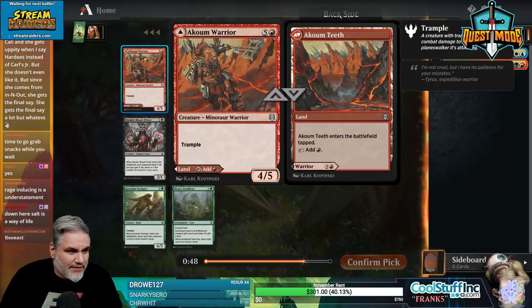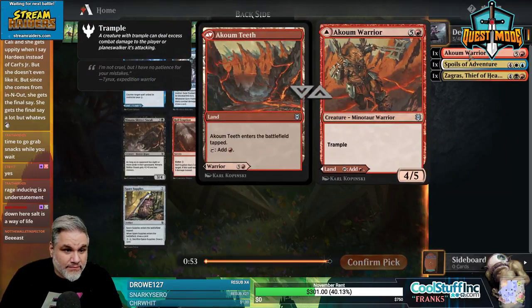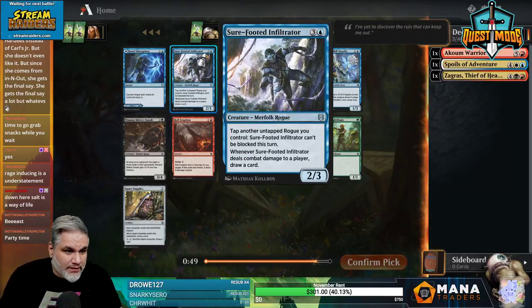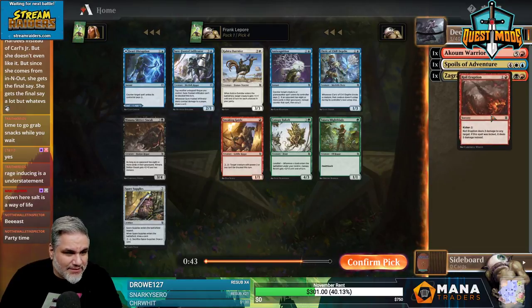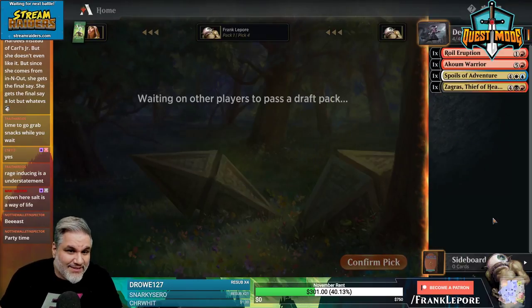No good removal. In the face of no good removal, I'm just going to take the Akum Warrior because I think he's good. I do like Sure-Footed Infiltrator, but I don't foresee us... Again, nothing great here. Royal Eruption actually seems fantastic, so I spoke too soon. Royal Eruption is a pretty easy pick there.